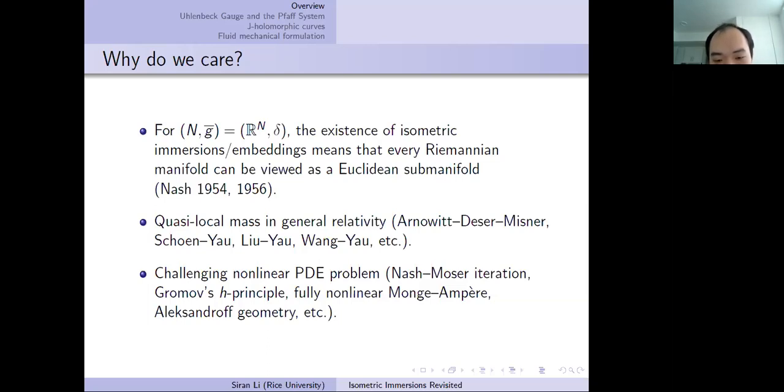Also, in Nirenberg's PhD thesis, he studied the classical Weyl problem of isometrically immersing S^2 with positive Gauss curvature into R^3, and this leads to his theory of fully nonlinear second-order elliptic equations of the Monge-Ampère type. Also the Russian school approach towards isometric immersion has relations with Alexandrov geometry, etc. So we mentioned various motivations for this problem.